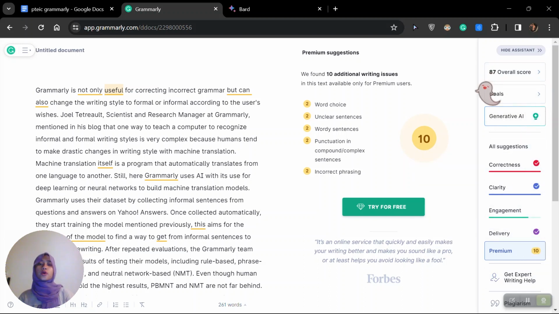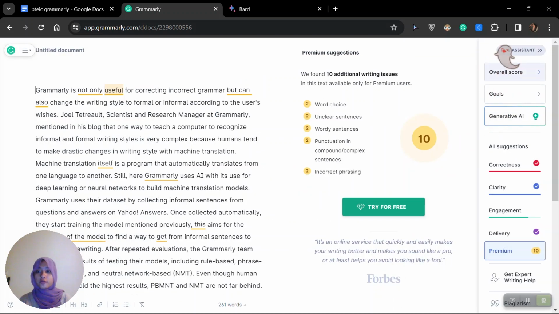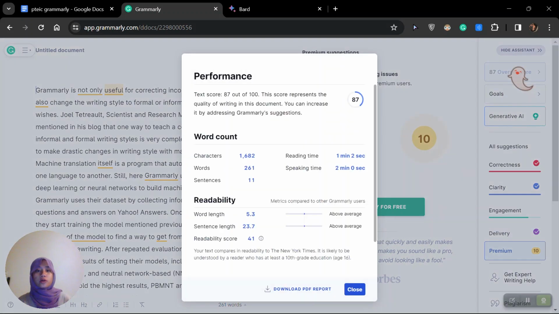so on. So what we're gonna do here is go into the goals, and then we choose the formality, informal or formal. Now we choose the formal first. And here Grammarly will be scanning and doing the overall score.